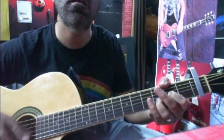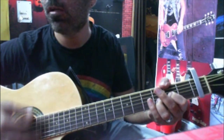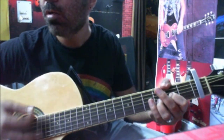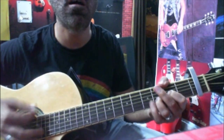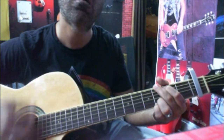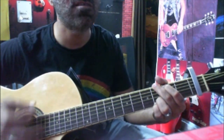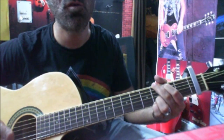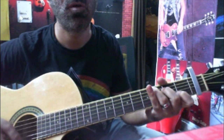Okay. Duniya par aaye. That's a D chord continuously. No changes. 5 bars. Chhod ke aaja. Now a G chord. Ek bari aaja. So I did 8 bars of D chord and 4 bars of G chord.